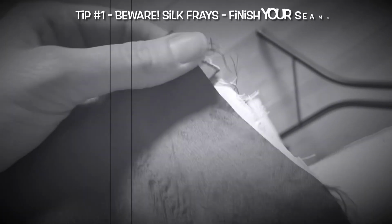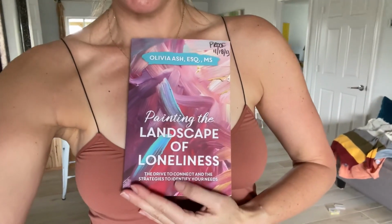Okay, so here's why I left the curtain panel tied, because you just move and this silk comes apart. I have an event to go to, and this is a great time to repurpose these curtains because I've been wanting to do it for a long time. The event is a celebration of my book launch, and these panels are the perfect color to go along with that. It's nice to be able to repurpose them into something swishy and beautiful.